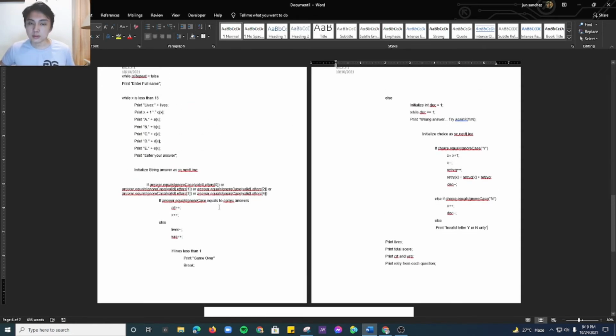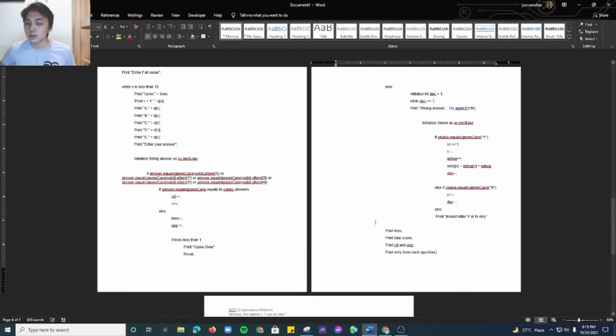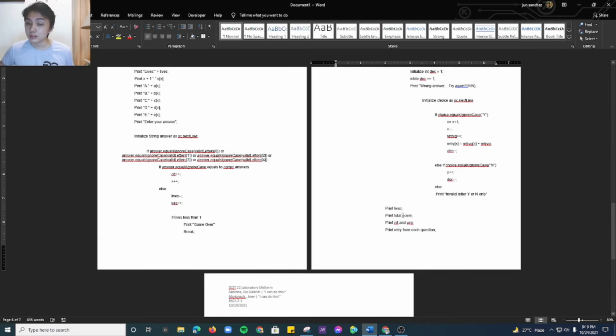So, as loop goes by, as na-reach na yung pattern, kung successful naman or unsuccessful or natapos man ng user, ipiprint niya yung lives at total score. For example, 15 yung natapos mo lahat. Ayan, ipiprint yung lives mo, depende dun kung nagastos mong lives. Kunwari, 2 na lang natira mong lives. Total score, kunwari 13 over 15, yung correct and wrong answers. Dun sa 13, meron kang 7 correct answers, meron kang 6 wrong answers.